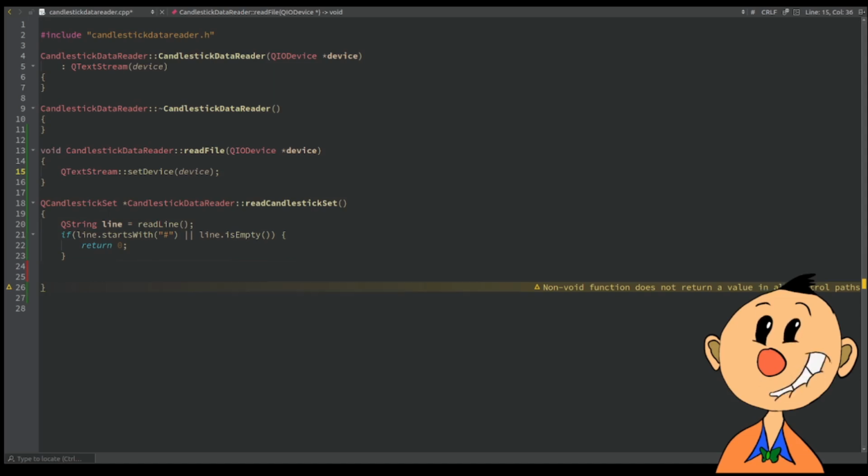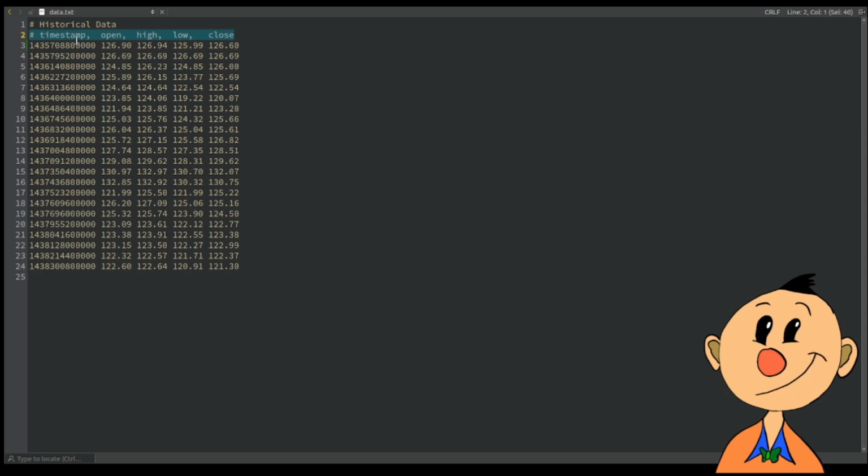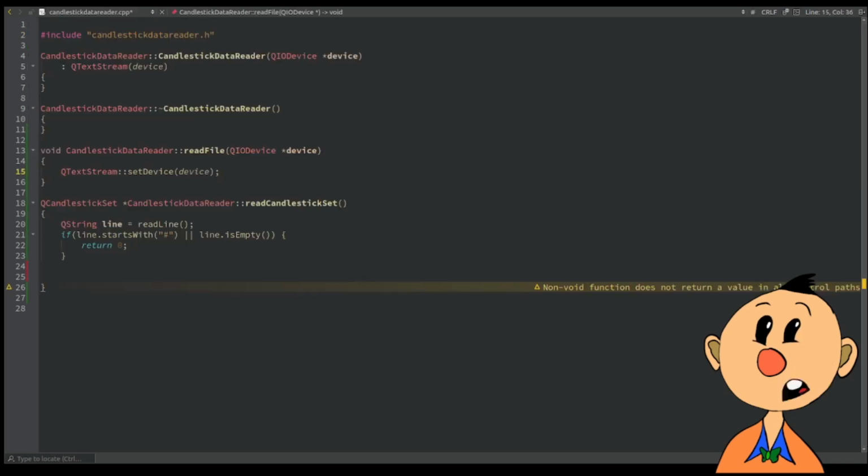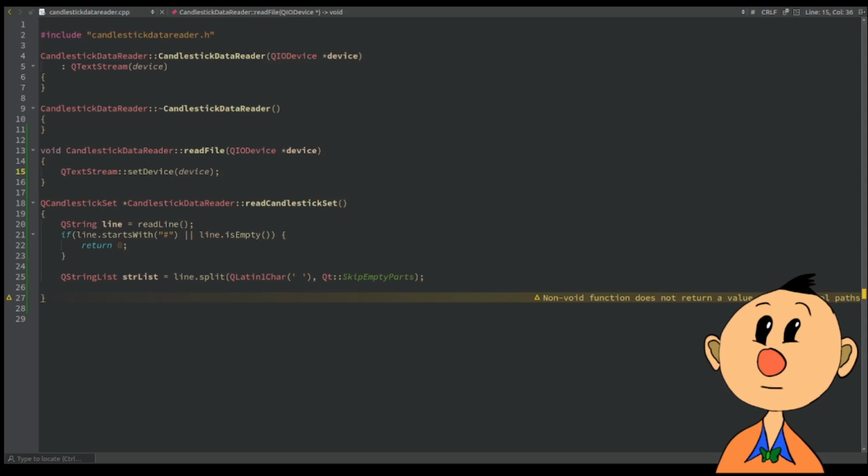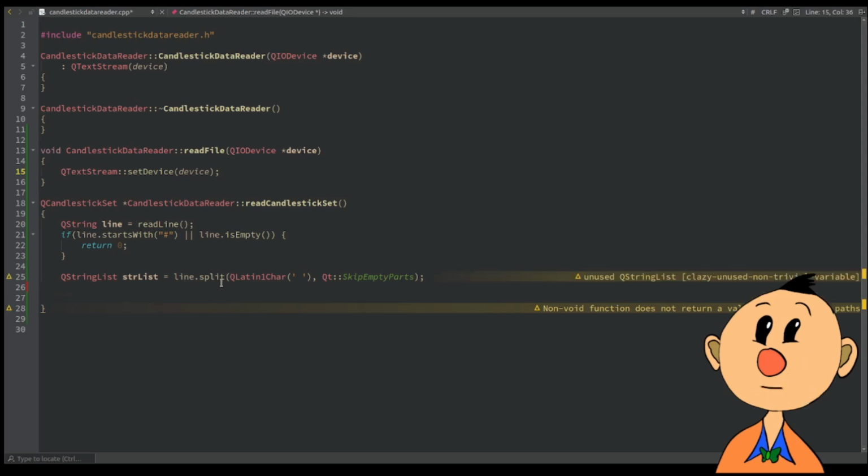The next thing I'm going to need to do is I want to go ahead and split each one of these strings, so there are 5 of them. I want to split them up based on my delimiter, which is the space. And I can do that pretty easily with Qt by passing the line split with my space, and I'll skip the empty parts.